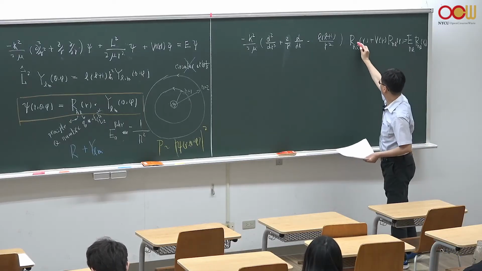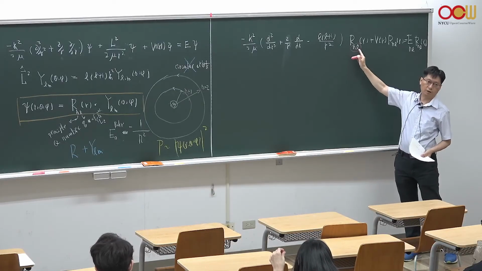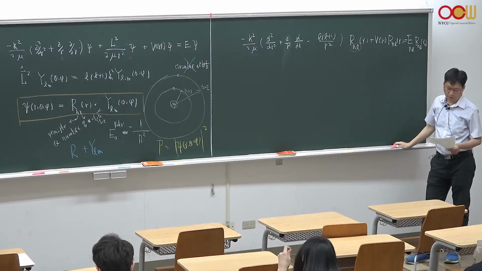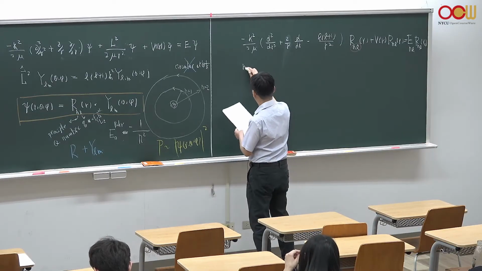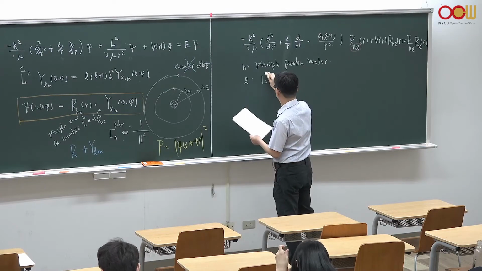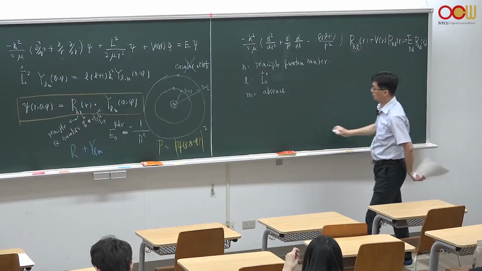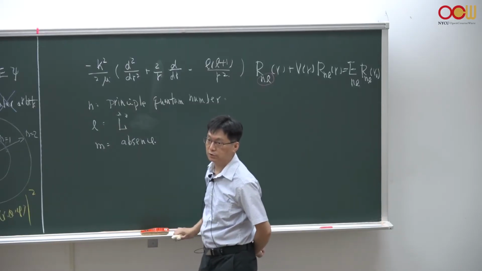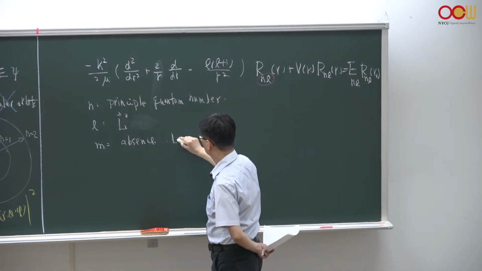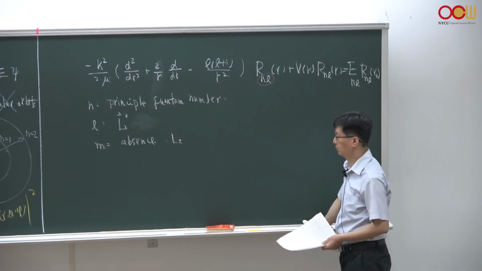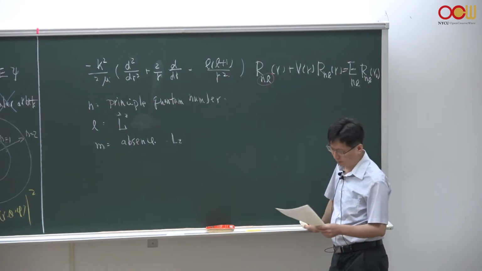You may just ignore this dependence. We will derive the dependence of capital R on the principal quantum number, little n, and the orbital angular momentum quantum number l. Okay, so let me just define this n. Another remark is that there's no dependence on this little m here, which is the quantum number for the Lz component of the angular momentum operator. And the reason why this is absent will become, again, clear later.